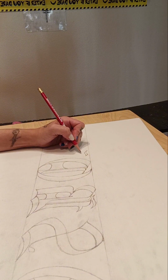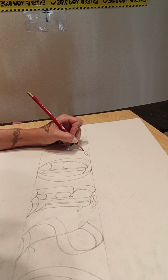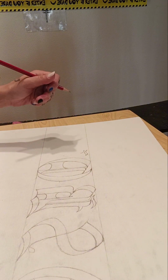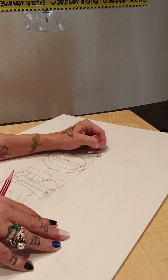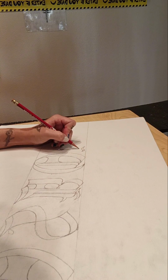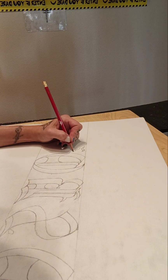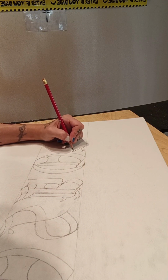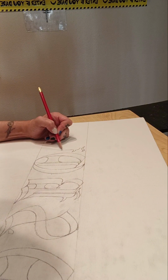See, and then what we're gonna do with this is we're gonna bring down these loopy loops. And like I said, if you get to the point where you're seeing that you might be off a little bit, if you think you need to fix something, then fix it. That's why I usually use my finger, because things do get off centered while you're drawing. And that's okay. Just try to make it a quick fix if it happens.